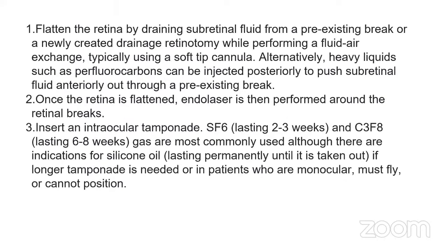So generally, gases are avoided in patients who cannot maintain the position and who have to travel by air. In such cases, gases are avoided because in air travel, due to the change in atmospheric pressure, there can be a sudden rise of IOP and they may end up with central retinal artery occlusion or even acute glaucoma. So gases are avoided in patients who want to have air travel. In such cases, silicone oil is used.